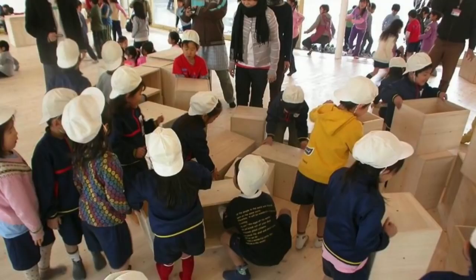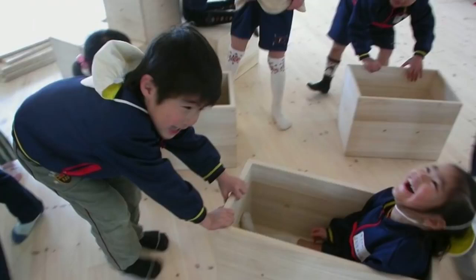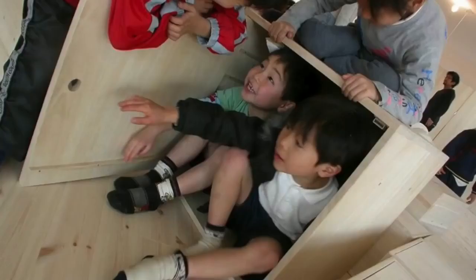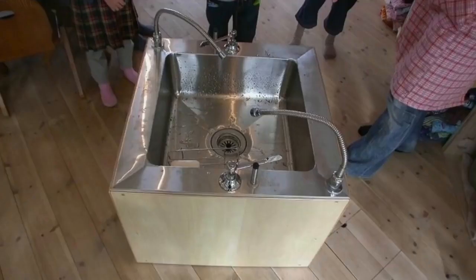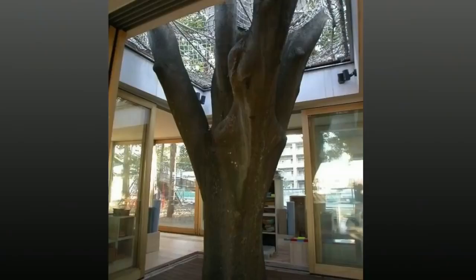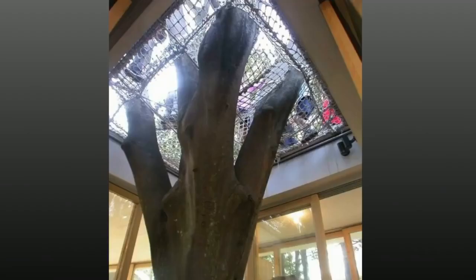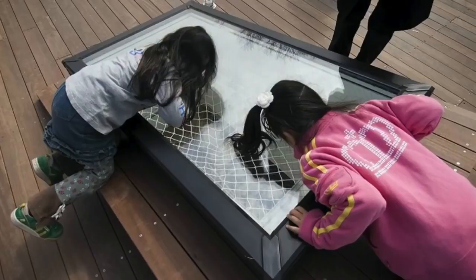And this is how they divide the classrooms. They were supposed to help teachers. They don't. And the classroom and the wash basin, they talk to each other around the well. And always there are some trees in the classroom. A monkey trying to fish another monkey from above. Monkey. And each classroom has at least one skylight. And this is where Santa Claus comes down at the time of Christmas.